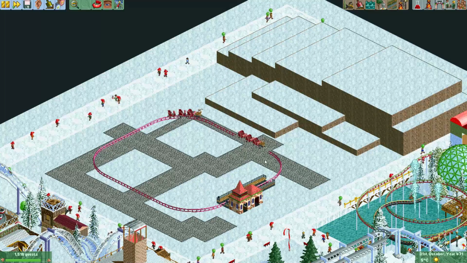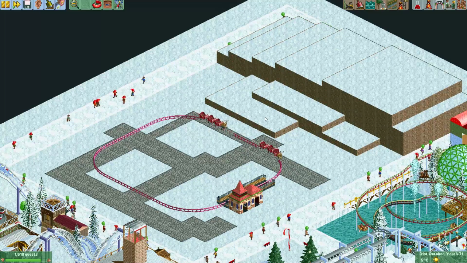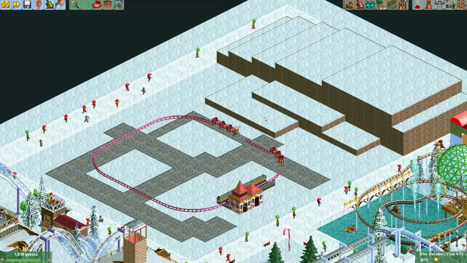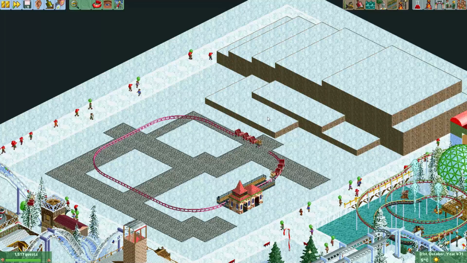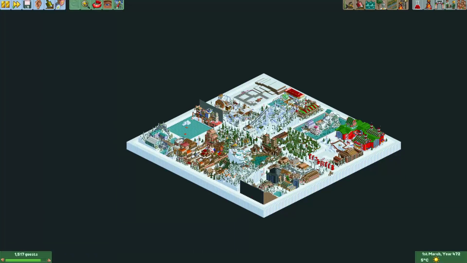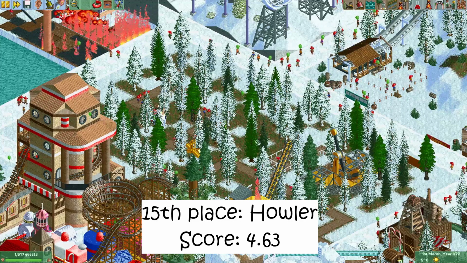Sadly, this plot made by a water cooler, well, he dropped out quite early in the round. I guess he was intimidated by what everybody else was making. Anyway, without further ado, let's continue to the plot that was ranked 15th. Now, in 15th place we had this plot made by Howler.